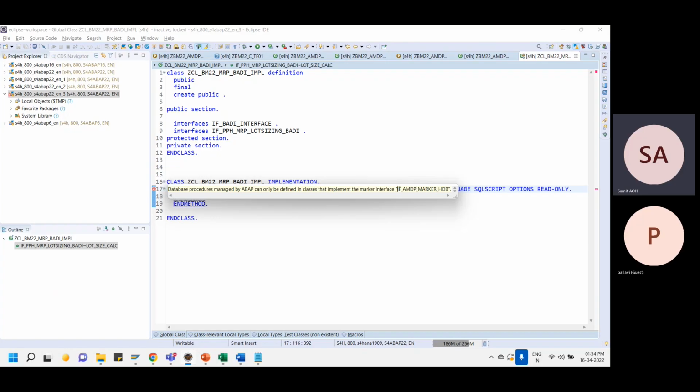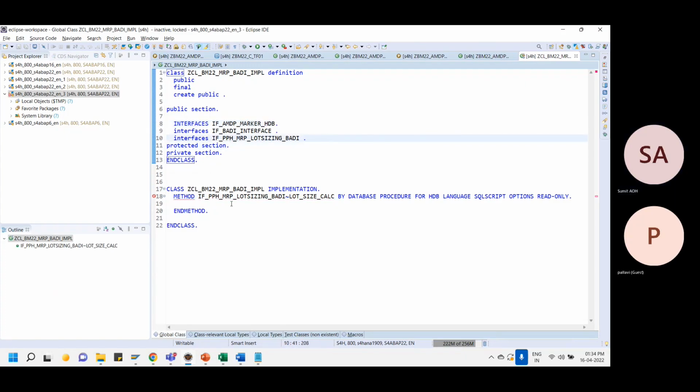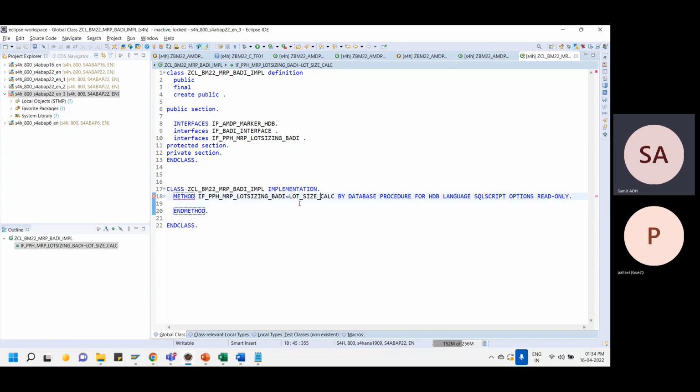So what you can do is copy the name of this interface. This is a marker interface, the very first step of creating any sort of AMDP body. I can say interface over here, and you can save this. Now, after saving this, you would find that you are in a position to write your logic. Same way, whatever knowledge we gain, you can write your logic by following that.